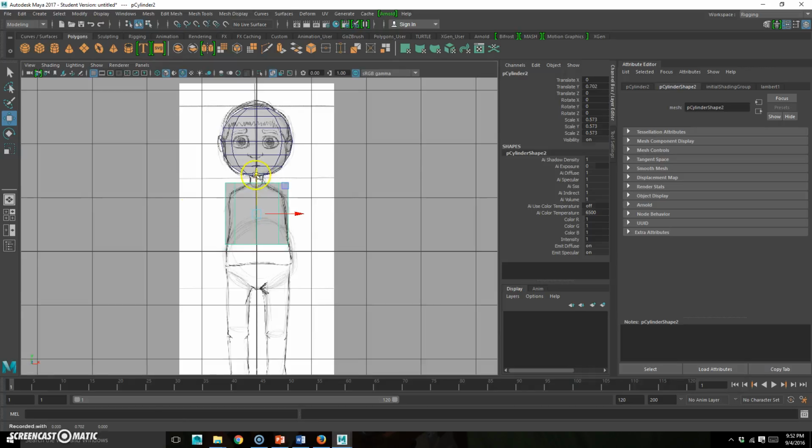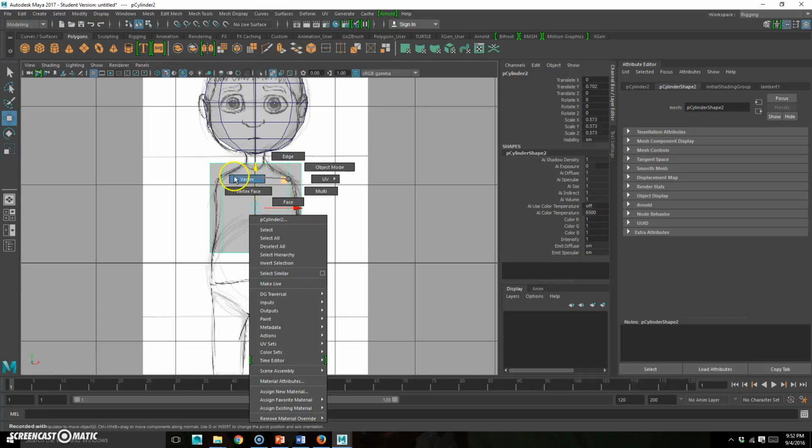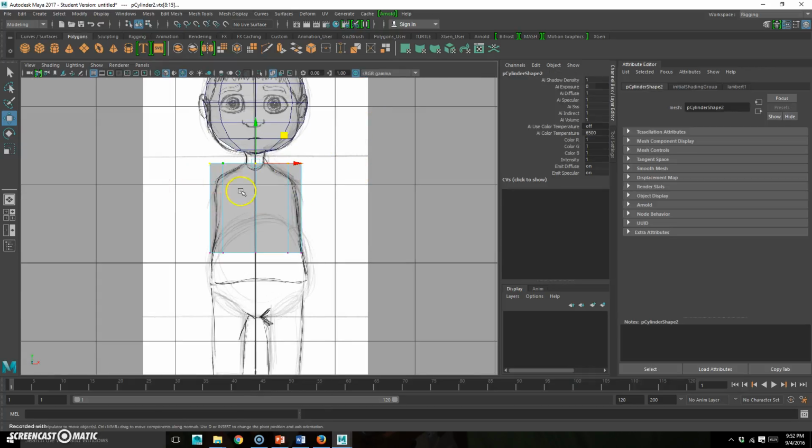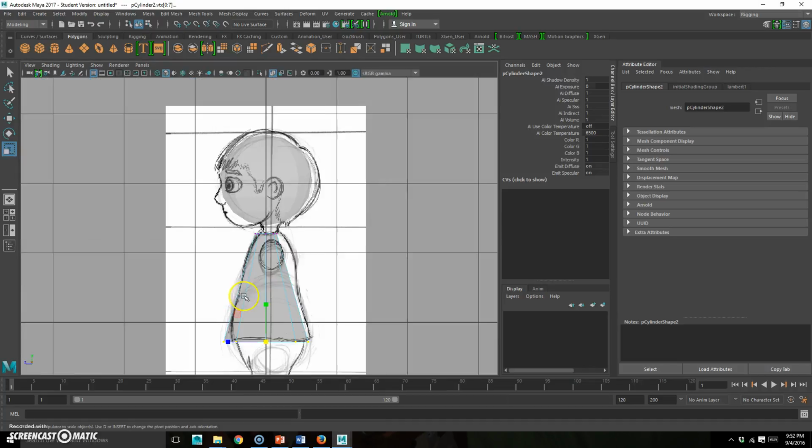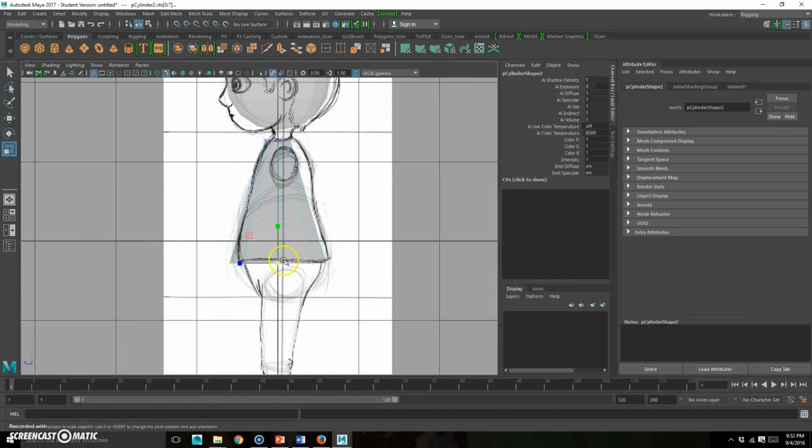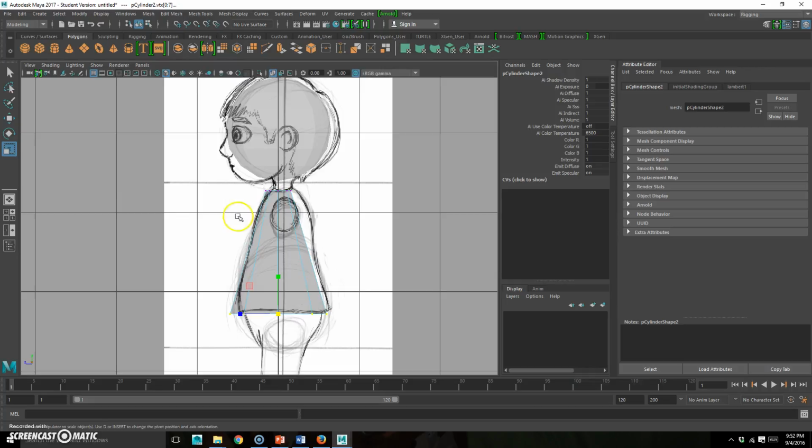So I'm going to take this up, and vertex, just right click vertex, and I'm going to just grab the center here, and basically go to the neck, take this, move it down here to basically where the waistline is, and okay, and that looks okay. I'm going to take this and I'm going to move this over a little. Good. So we got that going on.